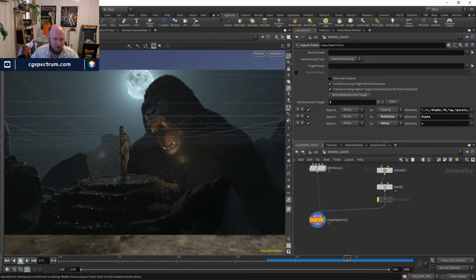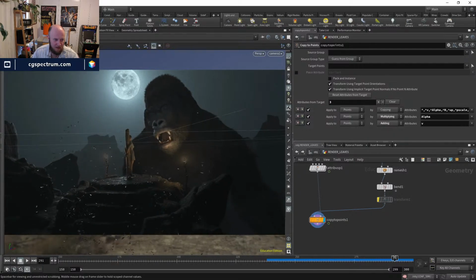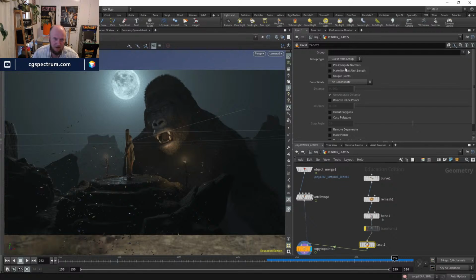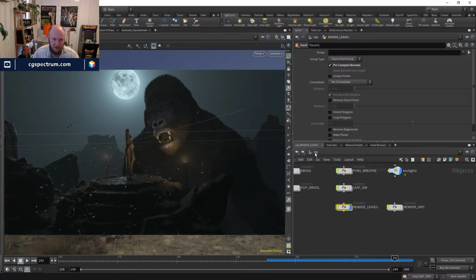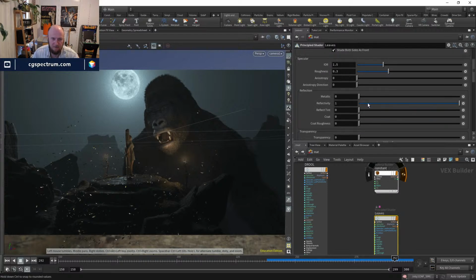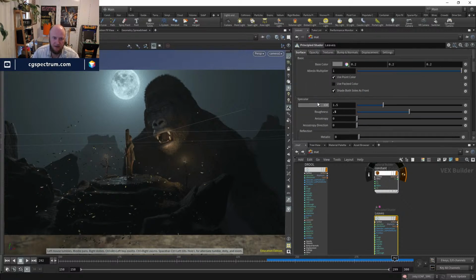Alright, so we've got our material on there. I'm going to create a normal on my leaf so that renders properly. And then let's just check out our material for the principled shader. Reflectivity, I'm just going to turn that way down, give it some roughness. It's already got roughness, so I'll put that up a little bit. And base coat, I'll just set that to white, and use point color is on, so it will grab those. And then I'm just going to hit save, because I haven't saved in a while.